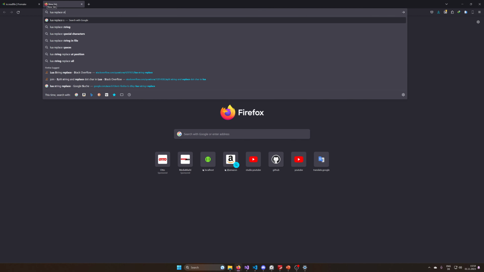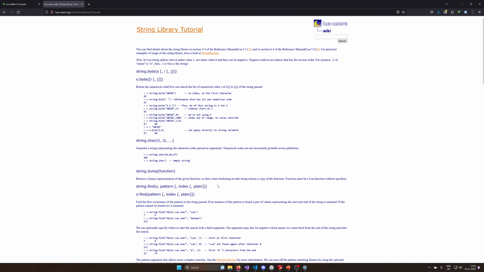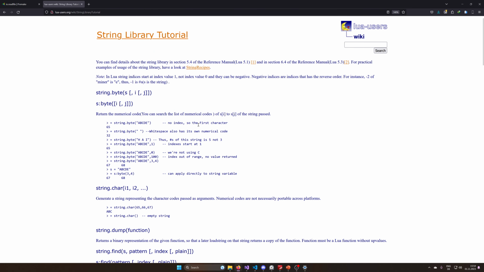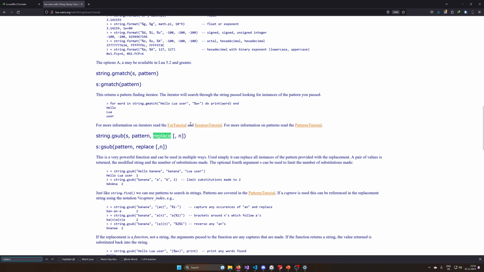Lua replace string. Lua string replace. Alright, so gsub. Can I replace gsub s, pattern, replace? Hello Lua user. It's a very powerful function that can be used in multiple ways. Simply, it can replace all instances of the pattern provided with the replacement. Okay.